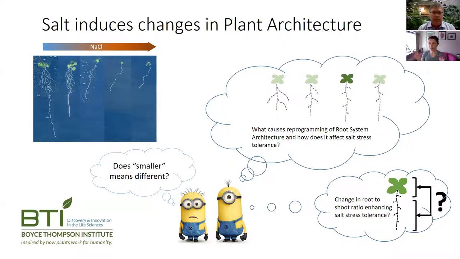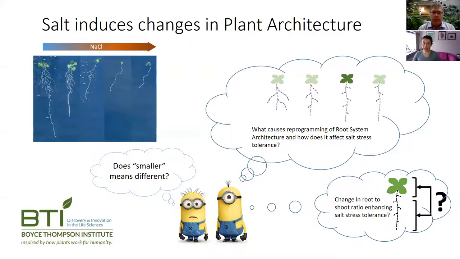So that's when we started to set up very different models for monitoring the main root growth, with what speed it is growing, with what speed the lateral roots are popping out, and with what speed they are elongating, and studying natural diversity panels. Those are basically Arabidopsis thaliana growing all over the world. So they are growing in Japan, they are growing in Ireland. And by looking at all of those accessions, or ecotypes as some people like to call them, we discovered that there are different strategies that the plants use to react to salt.